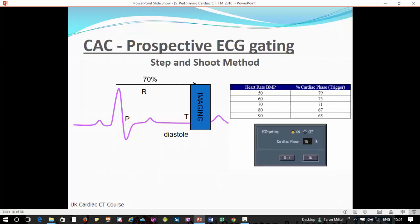It can be modified on the patient's heart rate at the time, certain scans. So on our old Toshiba scanner, we have this table. We used to modify the cardiac phase trigger depending on the patient's heart rate. The newer scanner tends to be a little bit more sensible. It measures it itself and works it out, so it's pretty good. But yes, you're looking for mid-diastole in most cases.